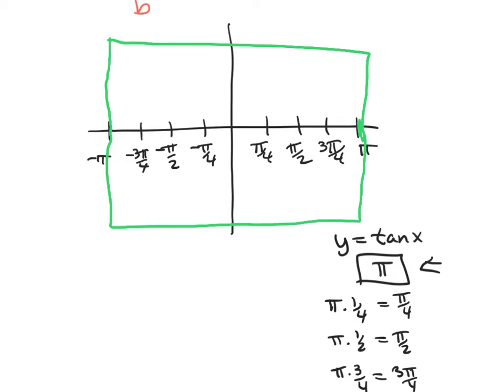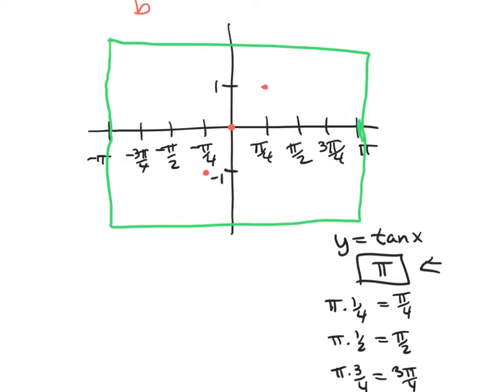Now, if you recall back from those x and y axis points, tangent of 0 was 0. And then if I add in, this didn't have an amplitude, so I'm going to label this as 1 and negative 1. If you recall back from chapter 5, I told you to memorize that in this case, the tangent of pi over 4 or tangent of 45 is 1. So I'm going to come up here, put a point here. Tangent of negative pi over 4 would be negative 1. Good? Now, just like the other graphs, we have asymptotes.